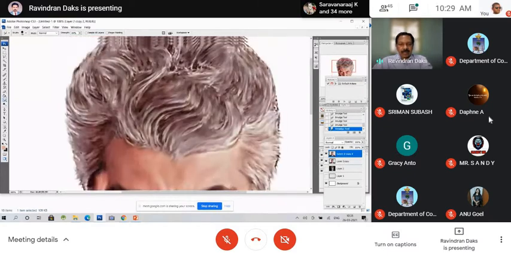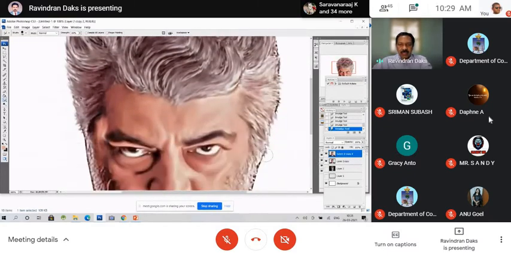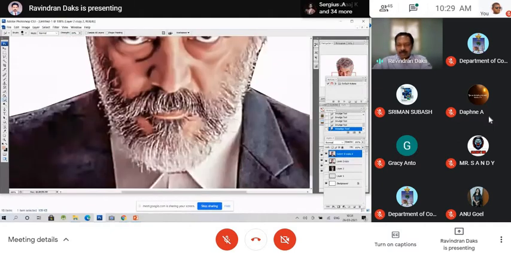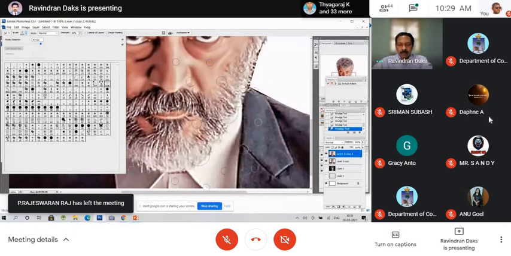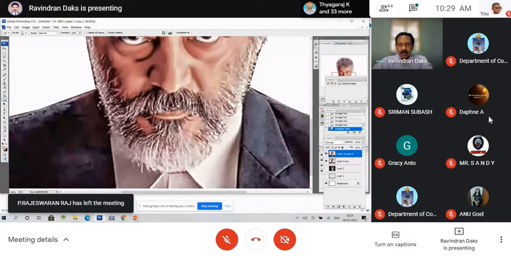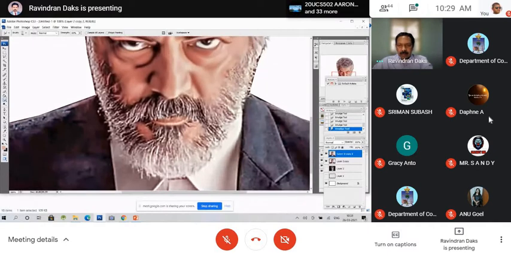Okay, so the hair is created like this, smudge like this, and I'll do the same thing here with respect to this. Beard also.